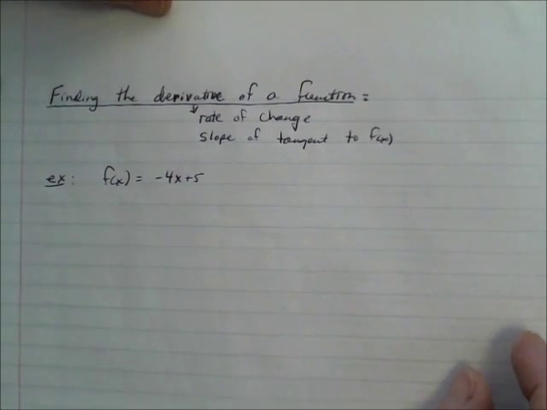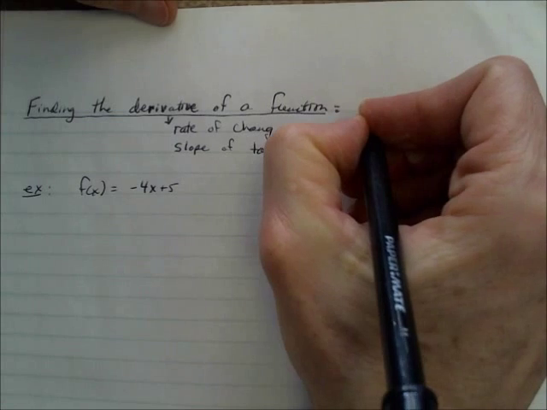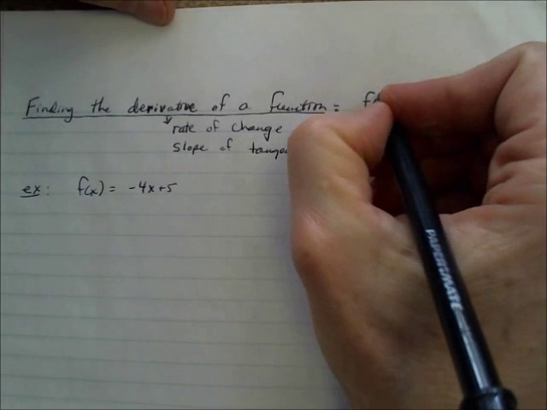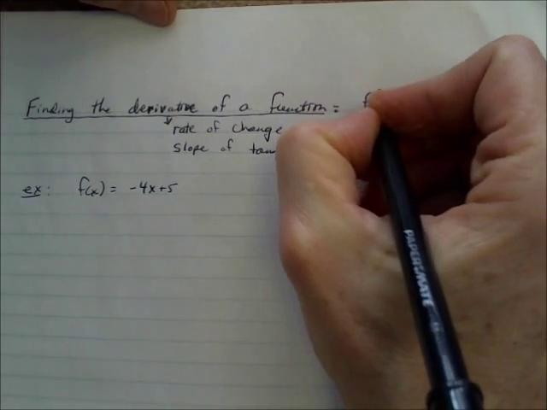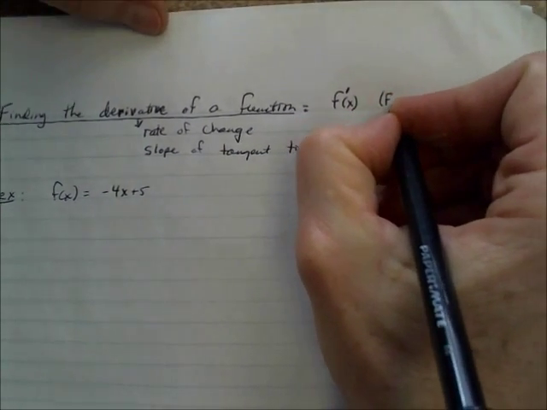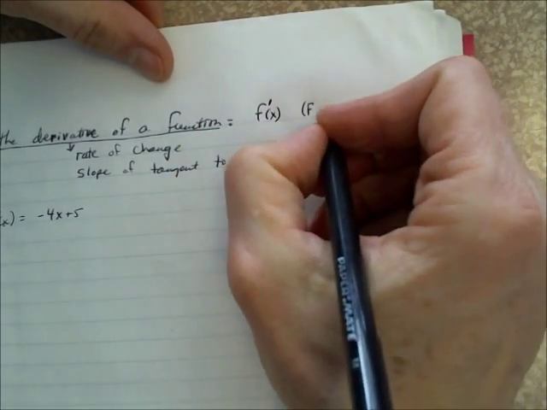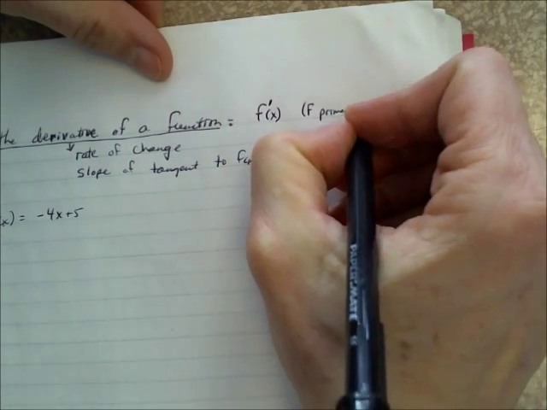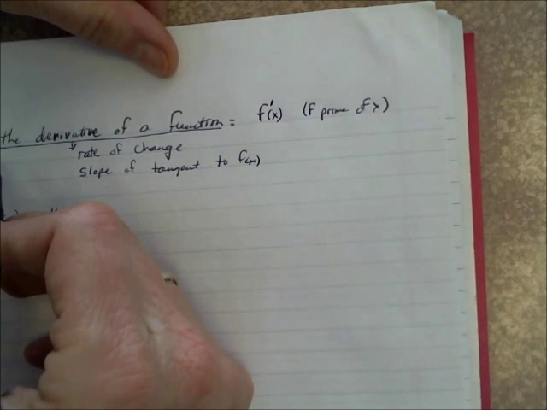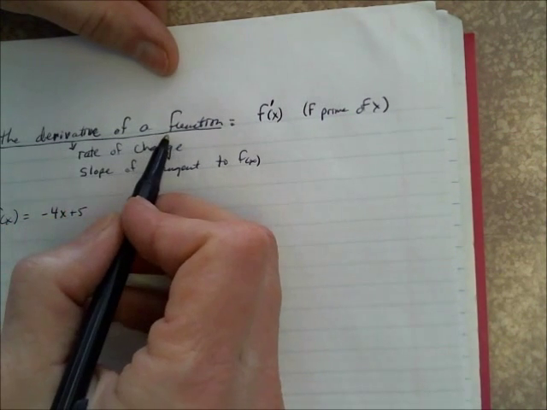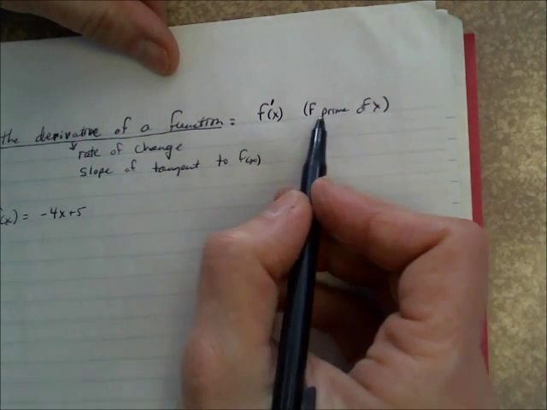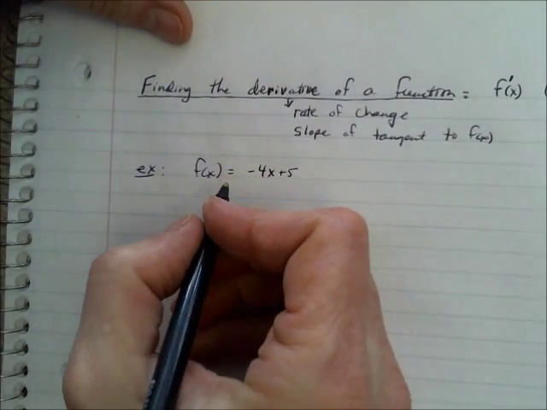Now, up here at the top, the derivative of a function, if the function is called f of x, then the derivative has a little apostrophe here. This is called f prime of x, because this thing is called a prime sometimes. F prime of x. So you'll see this written a bunch of different ways. You might see me ask, what is the derivative of a function? You might see me ask, what is f prime of x?